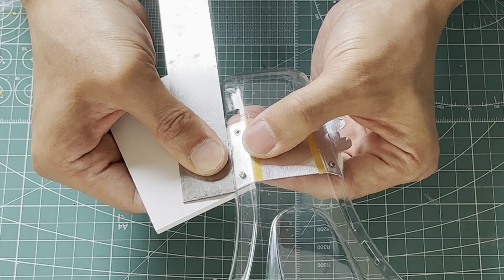And then we go to the very important part of the work. When you press the tip of the body, you find that there is a rod which will be in contact with the bottom of the body. So you have to make a recess to prevent the contact of the rod with the body. And finally, you will attach the front wings to the body and all the work will be completed.